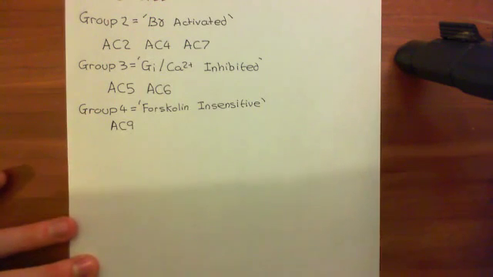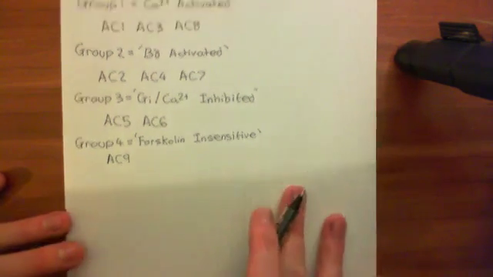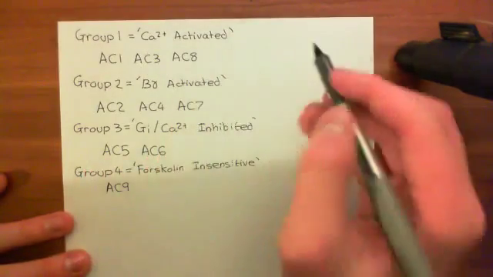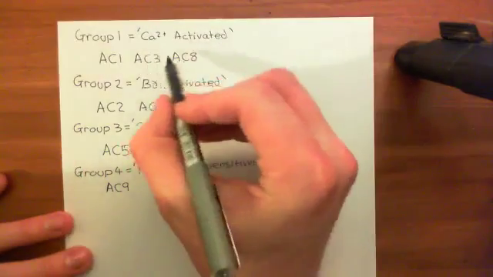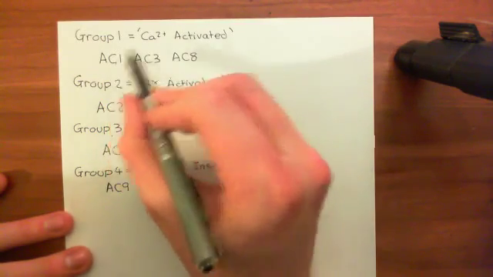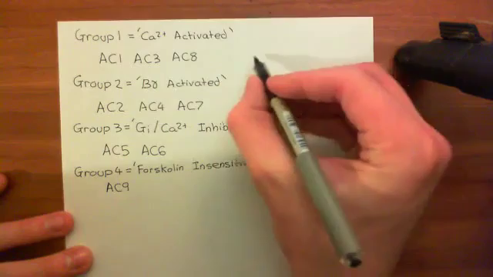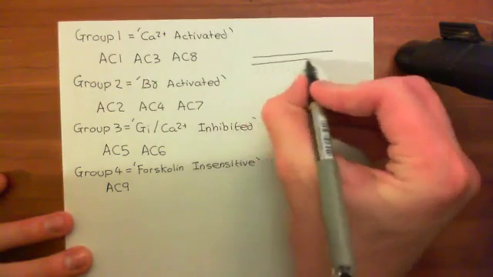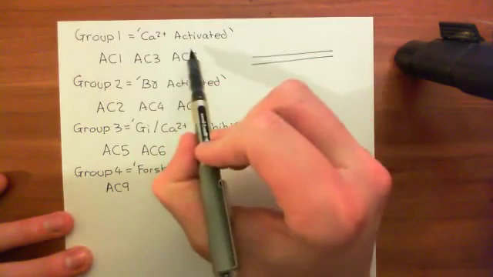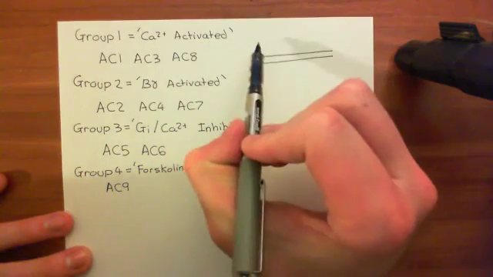So group 1. Basically the alpha i GTP subunit can bind to group 1 adenylyl cyclases. However, it does not cause inhibition of them. Instead, it blocks the activation of them by calcium. Remember, the special thing about group 1 adenylyl cyclases was that they were activated by calcium. So if calcium goes up in the cytoplasm nearby the adenylyl cyclase enzyme that's in this group, it will cause activation.